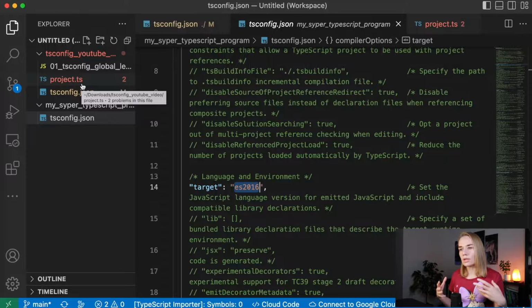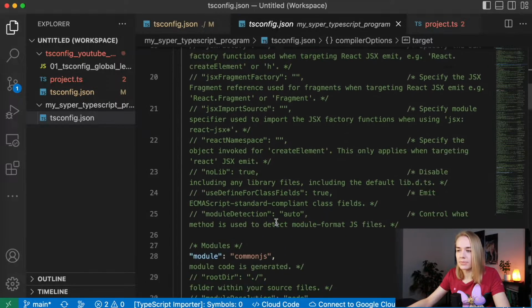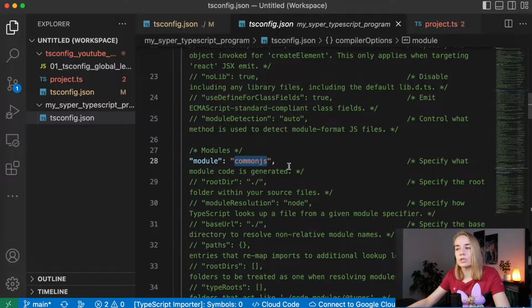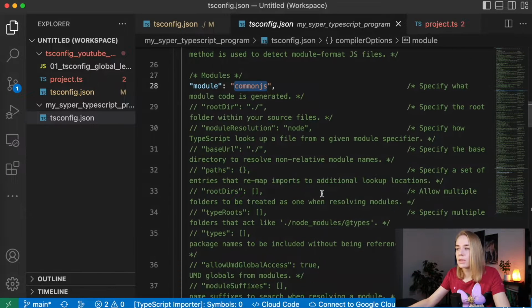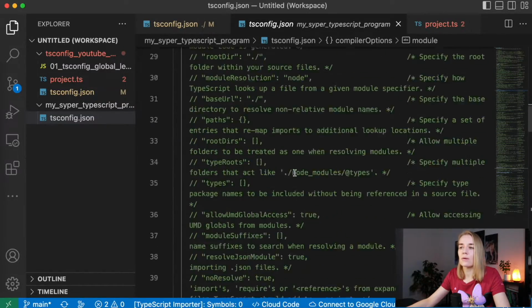TypeScript helps you add different types and makes programs clearer to understand, but JavaScript is the main important language, and browsers understand JavaScript. When you compile your program with the tsc command, all TypeScript files compile into JavaScript files, and here we can set the version of this JavaScript. Also module, for example, commonjs, which will also be compiled. And there are several additional properties. We will cover all of them.